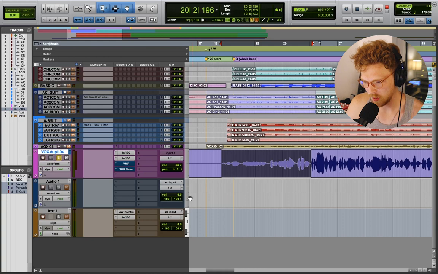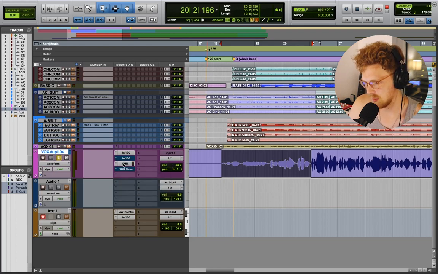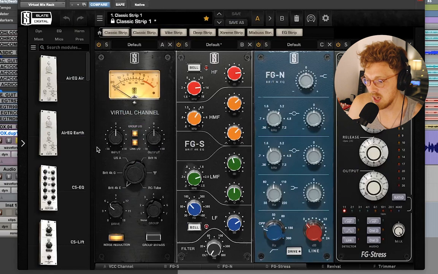So really quick, let's go over the other kinds of EQ. Now, I'm going to go ahead and bypass this EQ that I've already made. I'm going to turn on this. This is what I meant by analog emulation EQ. I want to focus particularly on this colorful one in the middle. We'll use that as an example.